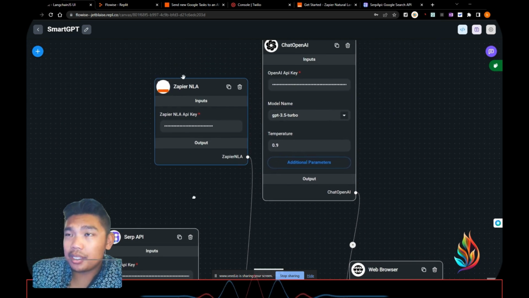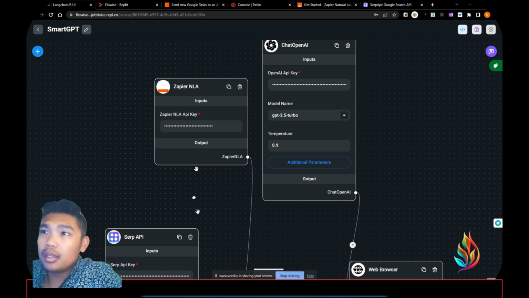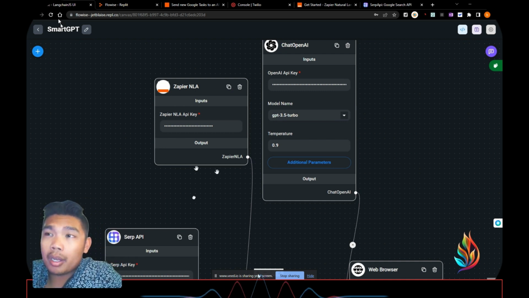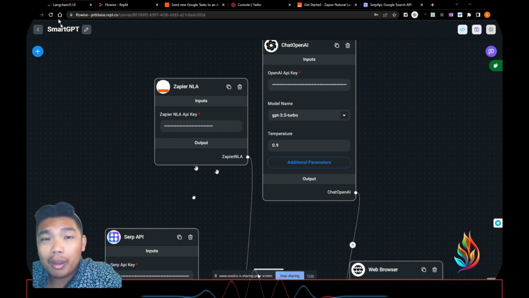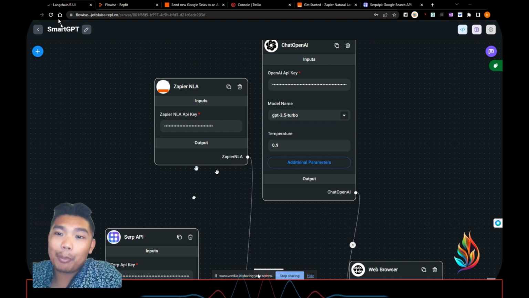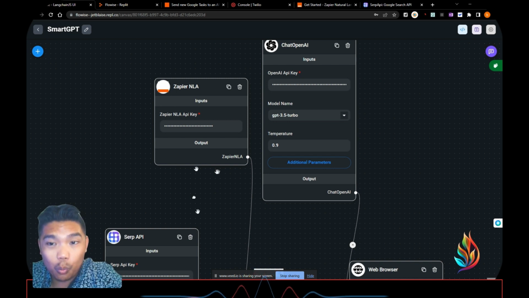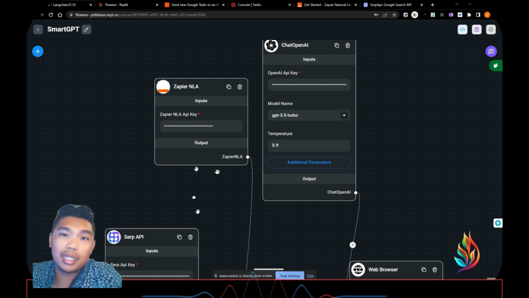Next, we're using Zapier NLP, which is the natural language action product of Zapier. This is a very, very powerful tool with basically limitless possibilities. Zapier has so many different integrations, and what makes Zapier NLP super special is that you can converse with Zapier and conversationally interact with all the different integrations that you have set up in your Zapier instance.